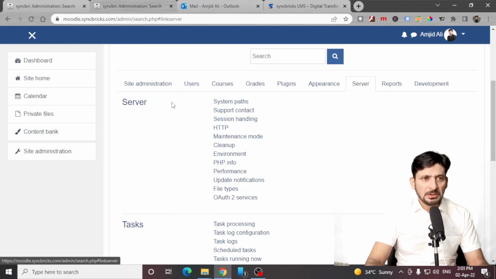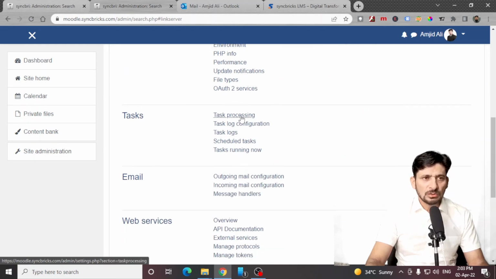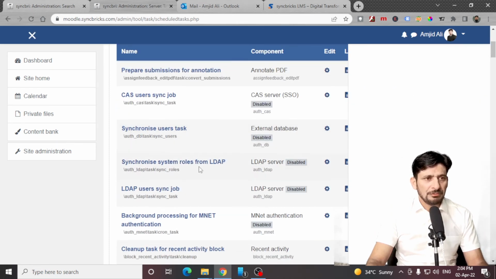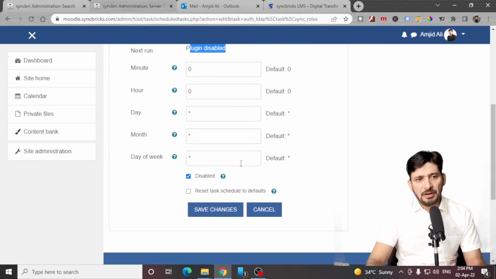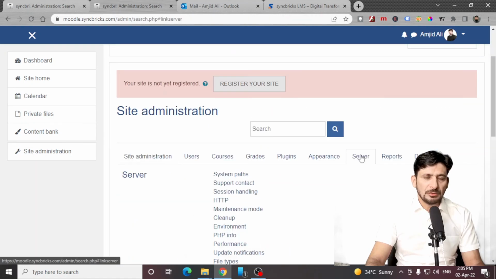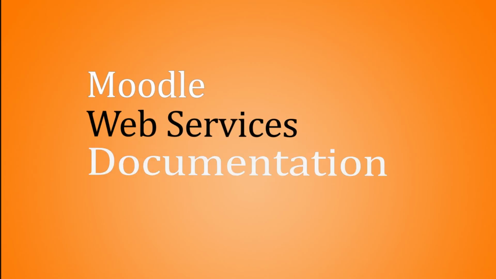If you are an IT support administrator, you need to make sure that you are aware of all these options related to server, related to tasks. And an important section on the server side is the tasks and then the scheduled tasks. For example, if you have the LDAP connection and you want to make sure that the user information gets synchronized with your LDAP server, you can enable that. First of all, you need to have the LDAP plugin. So once the LDAP plugin is installed, authentication is configured. After that, you can make the changes here so that the user authentication or user list gets automatically populated from your LDAP server. Of course, your IT administrator can do that.